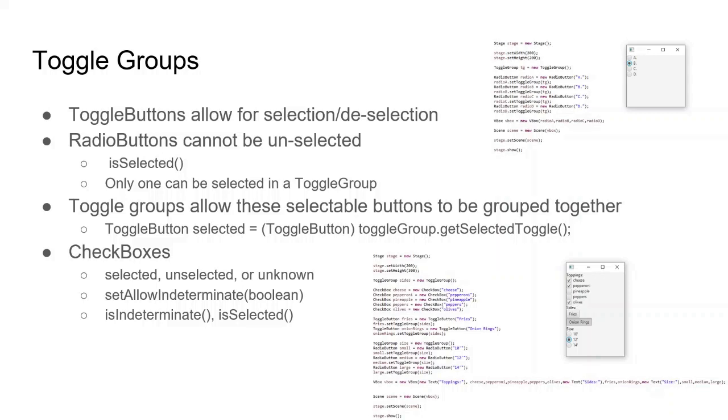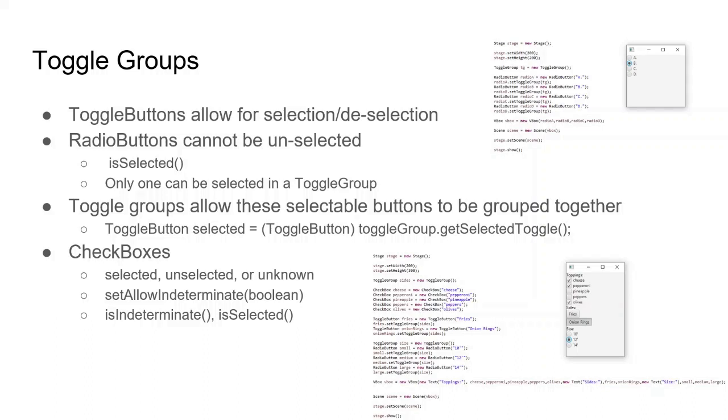And so checkboxes don't really fit into toggle groups, but they can be selected, unselected, or unknown. So that's the indeterminate. It'll appear as a little dash, and you can use that to do 3 states instead of 2. So you can see in the top right, we have something that you might see on a test, where we have radio buttons, A, B, C, and D, and once you click, you can't unclick. So once you select an answer, there will always be an answer in the radio button field. You can select maybe from B to C or C to A, but you can't have nothing.